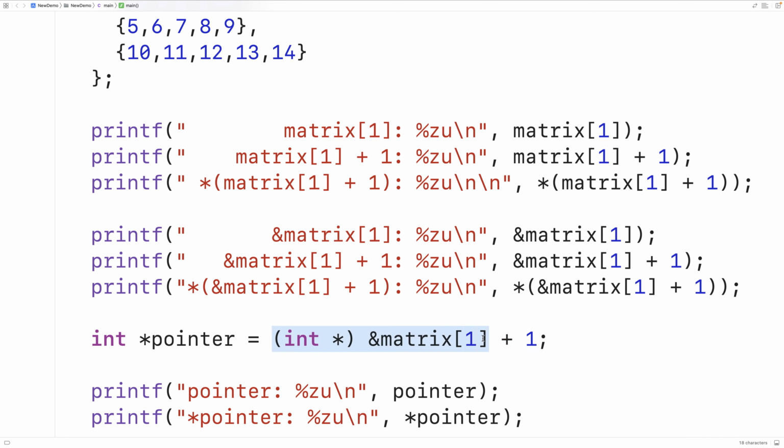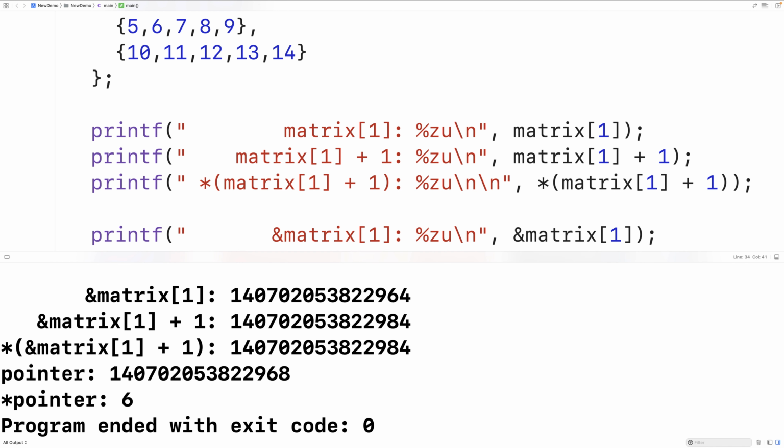We're going to take that memory address and we're going to make it now a pointer to an int. Then when we apply pointer arithmetic here, we're going to be adding the length of a single int to that memory address because it is now a pointer to an int because of this type conversion. So then we'll end up with a pointer to 6 here. So we can save, compile, and run a program. And we do get that pointer is now a pointer to 6.